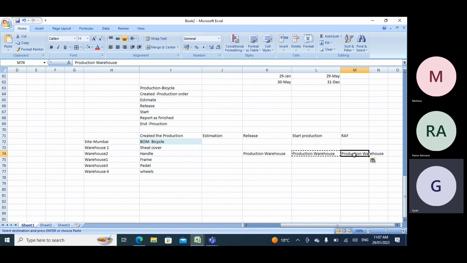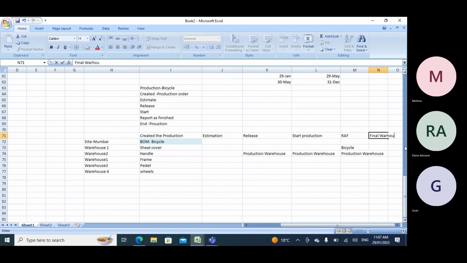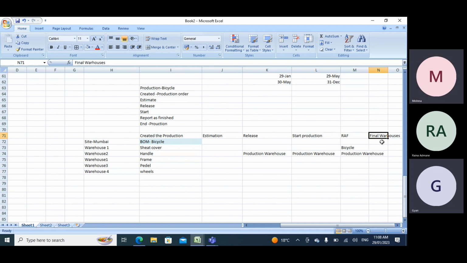So they will send this final bicycle item from the production warehouses to the final warehouses. The final warehouses are always nearby the station, nearby the shipment, nearby the cargo. So it is easy to transport.